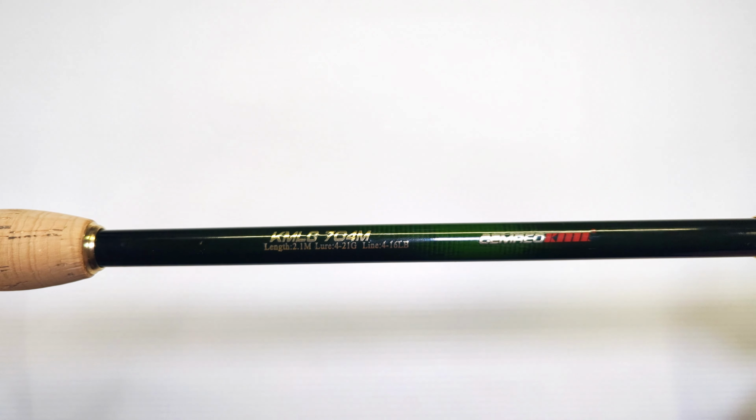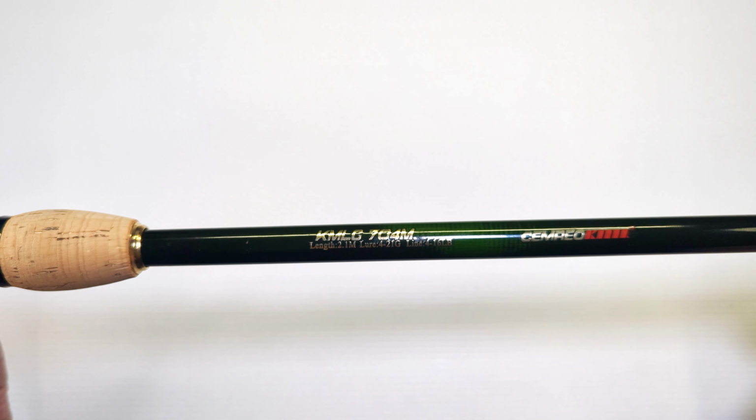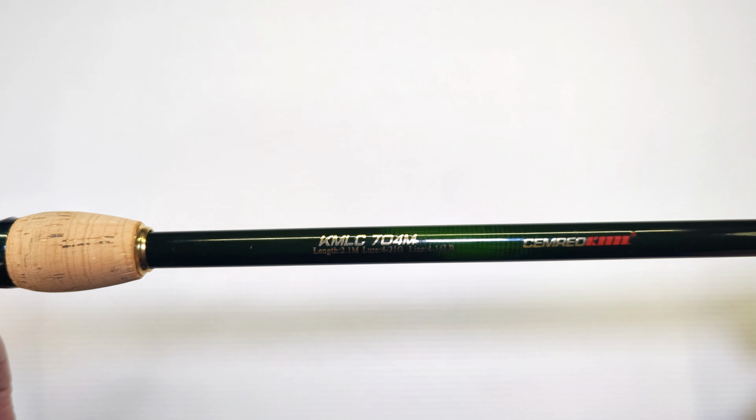But I actually ordered the 2.4 meter, 8 foot casting model, and they mistakenly sent me the 7 foot model. But shortly after I processed the order, they messaged me and said, hey, we sent you the wrong one. If you want to reorder the correct one, we'll refund you for that, and you can just keep this one. So what I'm thinking is I might order the 8 foot spinning, just so it's something different and it's a travel rod that I could take with me if I ever go traveling again. But yeah, let's take a look at it.